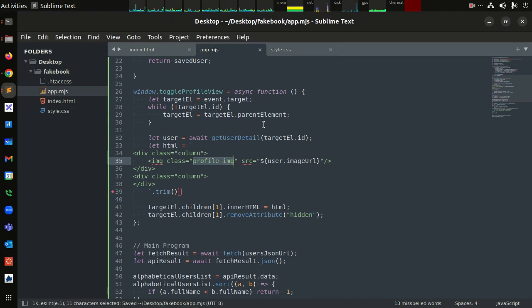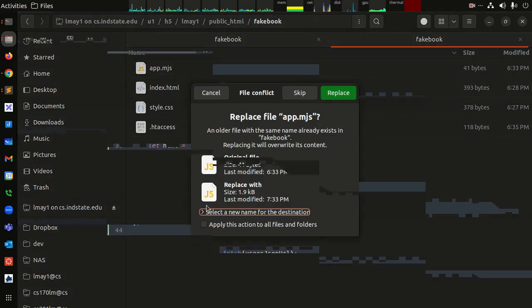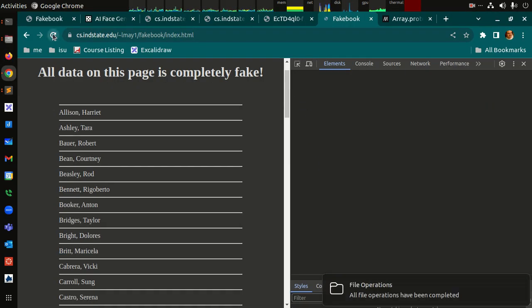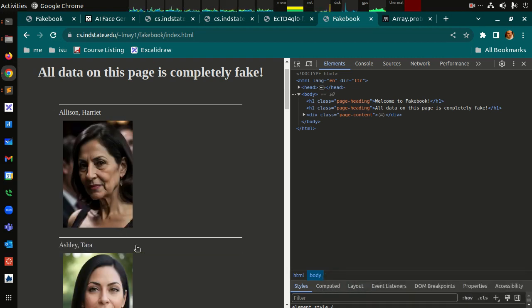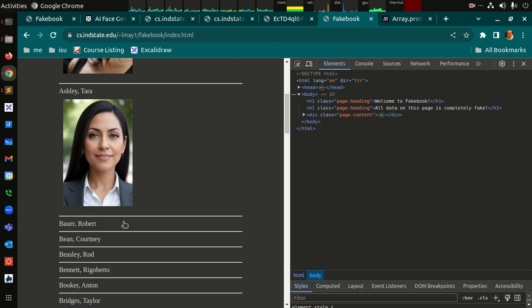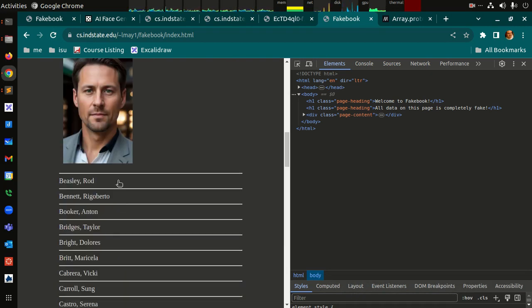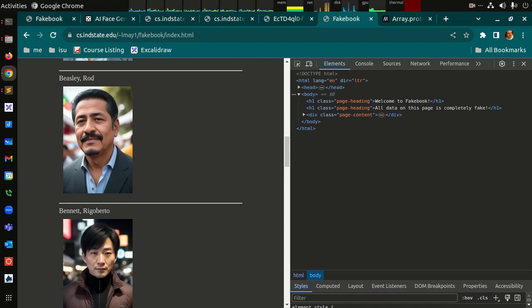It's because I did not save it. Very frustrating. All right, try this time. Reload, click. All right, so now we're getting images. And we can add the other stuff, but we can't close them right now. We can only open them. That's fine. We'll get to that part later.